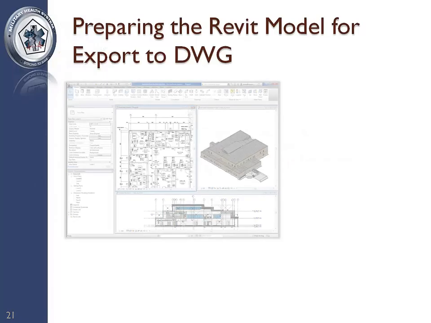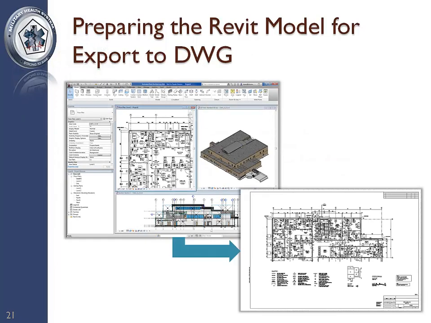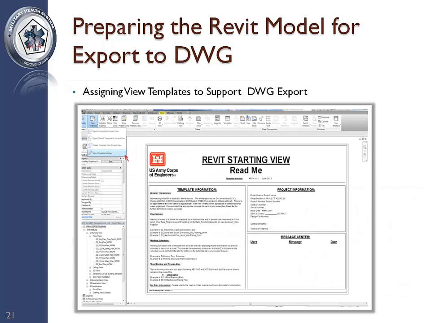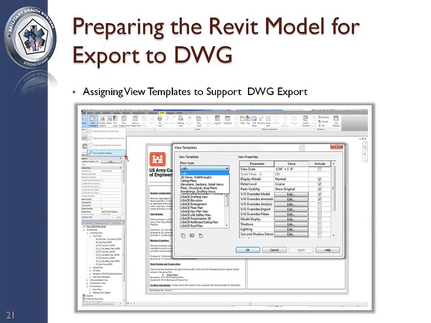During the course of a project and at final completion, AutoCAD DWG files are required to be submitted to MHS. The Revit to DWG export process can be used to create DWG files from the Revit BIM model. Before exporting the Revit project model to AutoCAD DWG format files, it is necessary to validate a few settings. Confirm that the appropriate view templates are assigned to the sheet views.